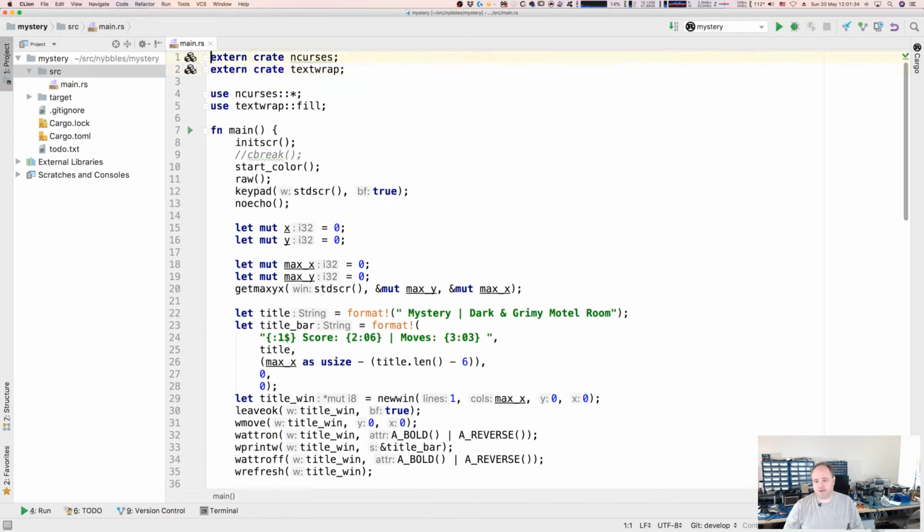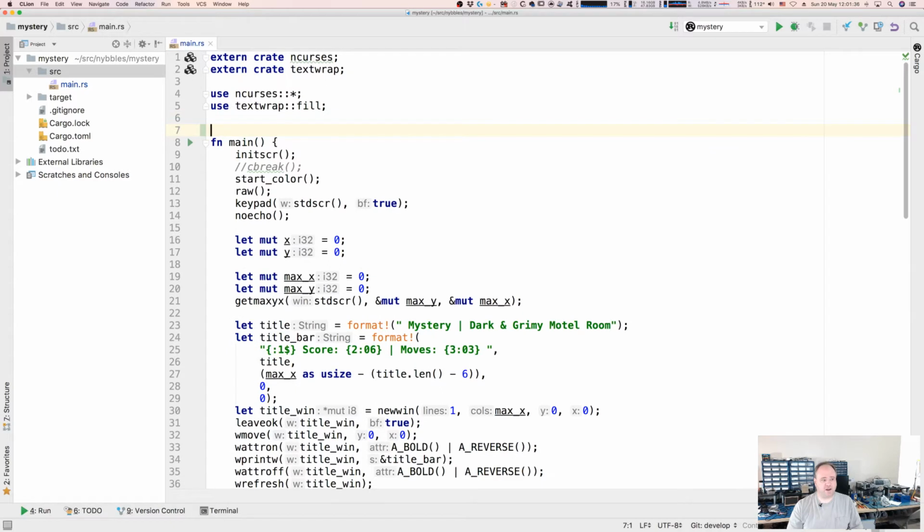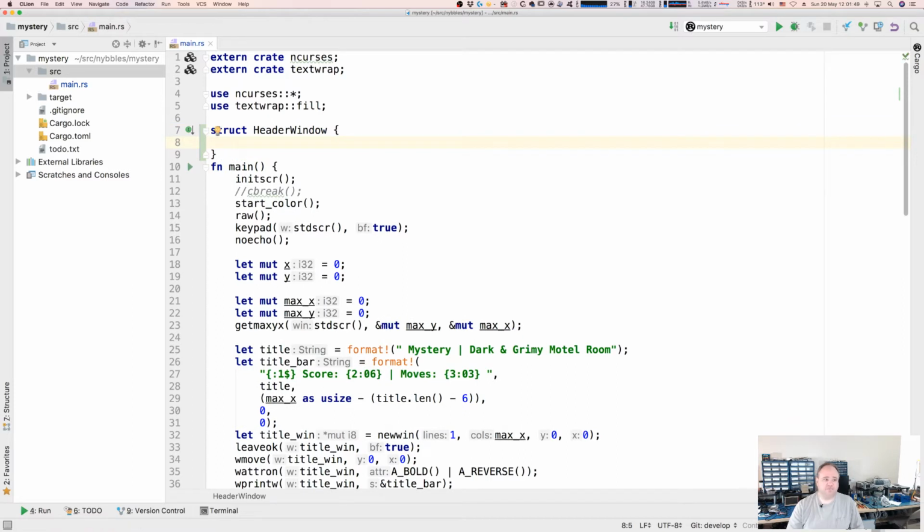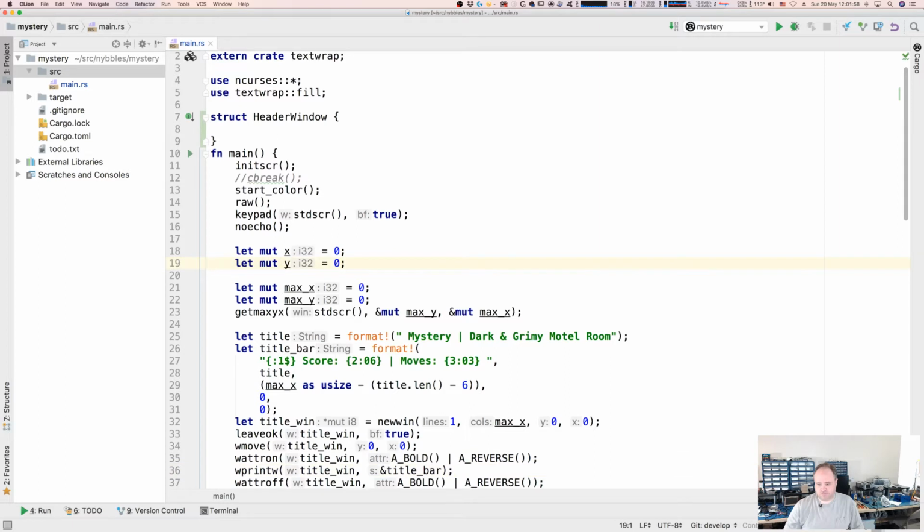So my first thought here was to create a type. So in Rust, we would create a structure and we'd call it the header window. I don't know if it's going to have, so it certainly would have the game title, which would be a string.